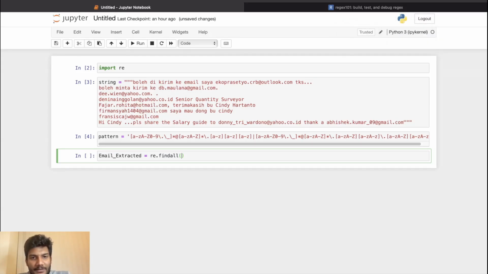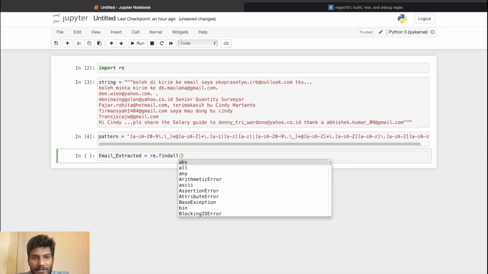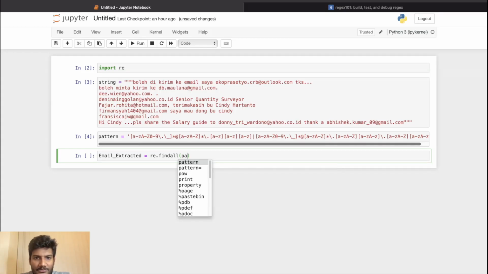Now this expects two variables. The first variable is the one wherein we had the regular expression. So we had here pattern, right? So I will use pattern here, and the second is the string which will be used for extracting the information.